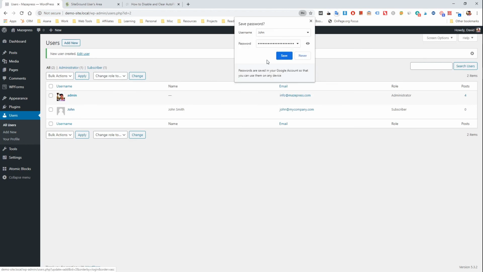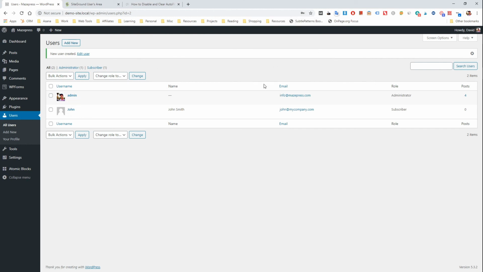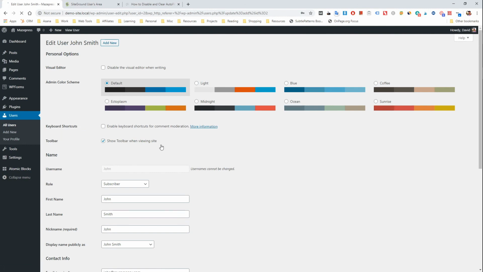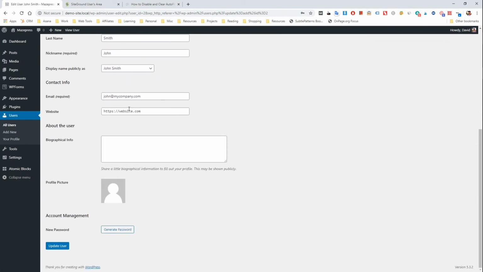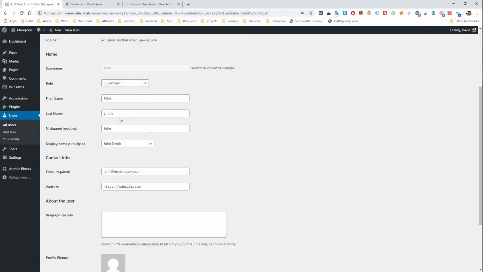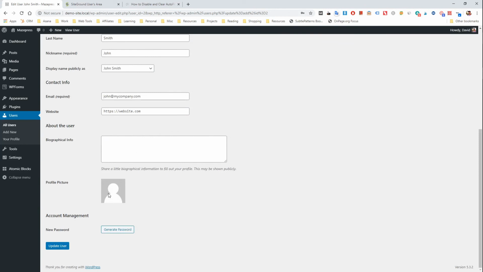now you can see there are two accounts, myself and John. Don't need to save that. And then if I go to edit John, from the actual edit screen like we saw before for my own, we can change all of these settings. Obviously we can't assign this profile picture yet, not without an additional plugin. We can generate a new password for him, so that allows us to reset the password from here.